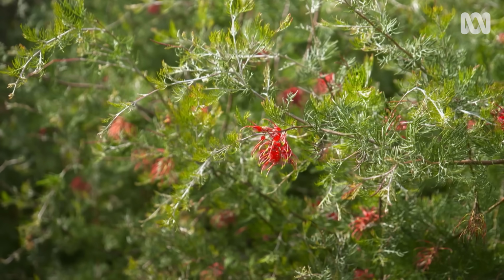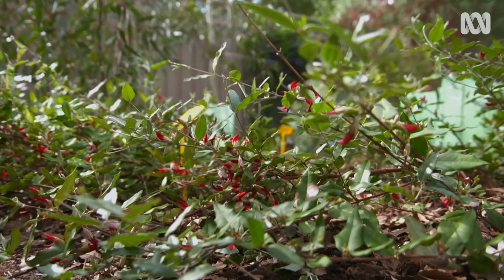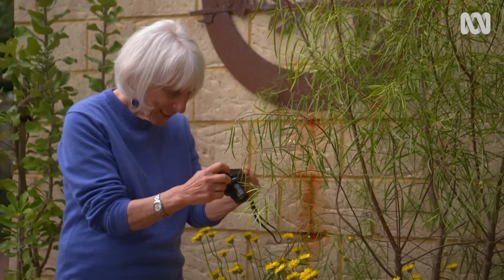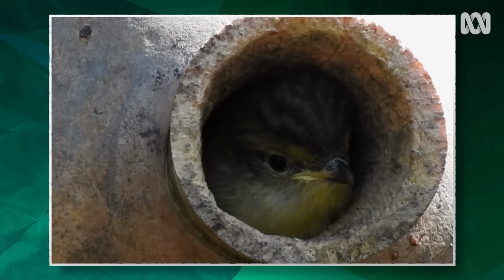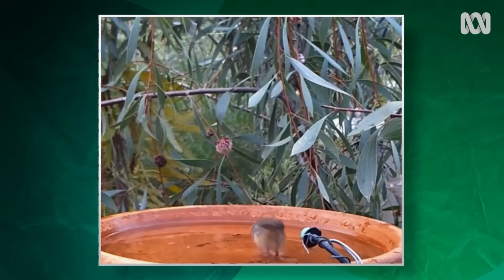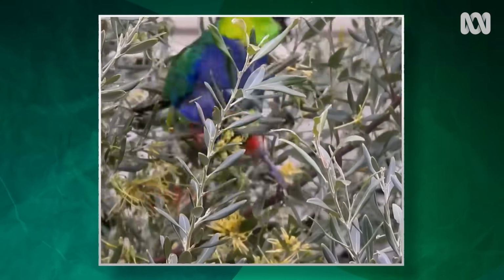I just love it. What would be your advice to someone who was thinking about starting a habitat garden? Do it, because if you start, then you can build on it. However small, start with water. And then, if you've only got a really tiny garden, go for pots. The birds evolved with the local plants, and we found that the local plants attract more birds than plants from anywhere else. And by local, I mean local government area. So go local, go water, start now.